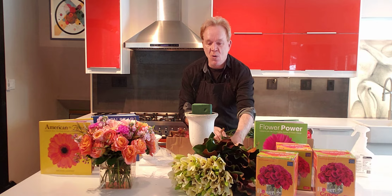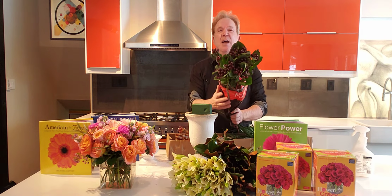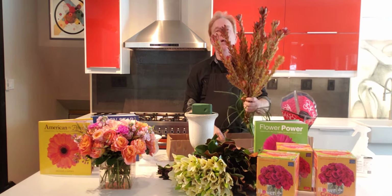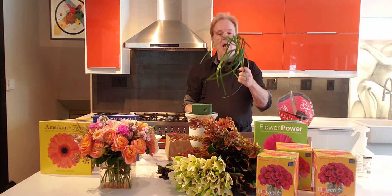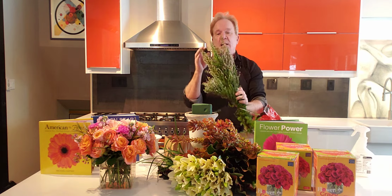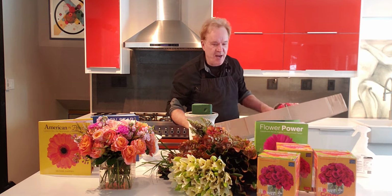Here is magnolia. Here is one of your favorites. Look at these dark black, almost black, hypericum berries. We've got leucadendrum. Very nice. We've got China grass, or lily grass, some people call it. And we also have good old heather, like the hills of Ireland. Actually, heather in Ireland doesn't look like that. It's a different variety that grows.